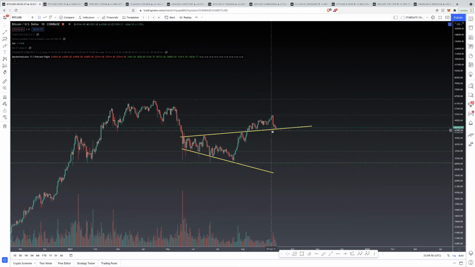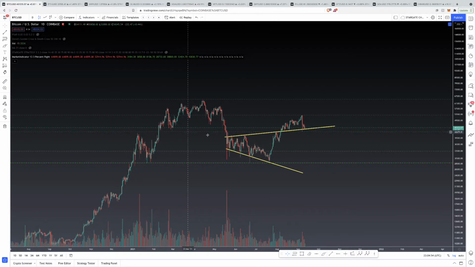We're holding above this line, and we want to see a hard bounce from it. Also, we're holding on to the horizontal support line, so we're all good in this area right here. We just don't want to see this close below 43,000 on a daily. So say it does come down, but by the end of the day it closes back up above here, that's okay. We're looking for daily closes. Whatever happens on the hourly chart, 4-hourly chart, it's all noise. We want to look at the broader picture, because when you're in doubt, zoom out. So right now it's looking all right.